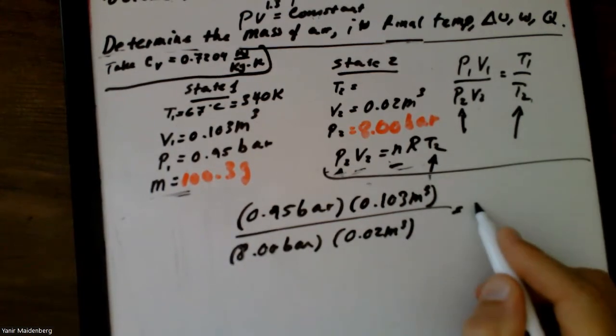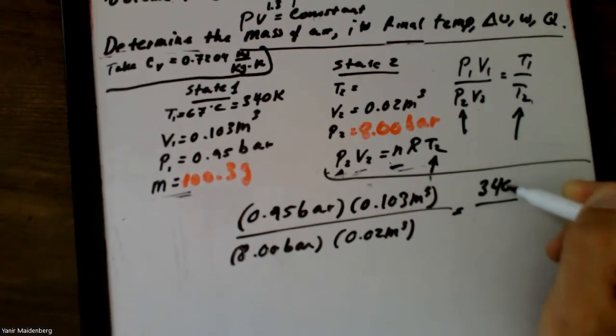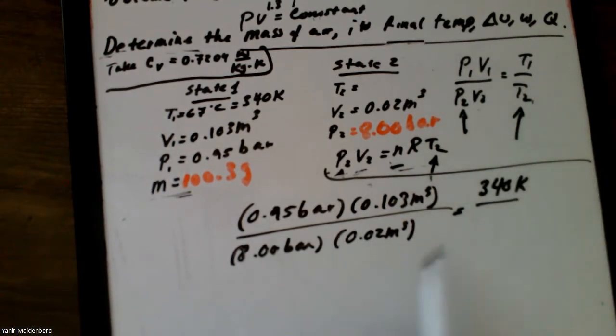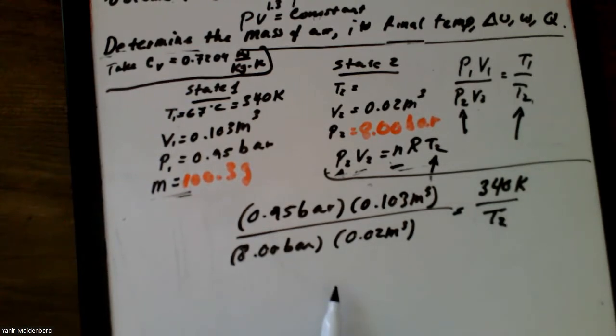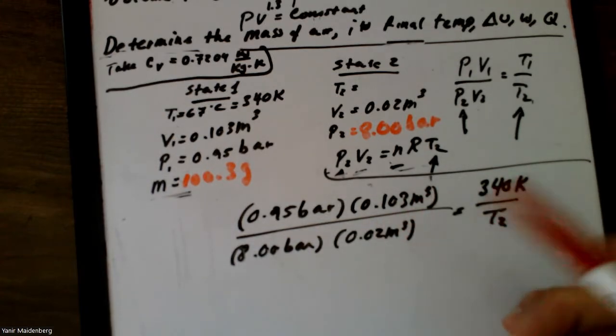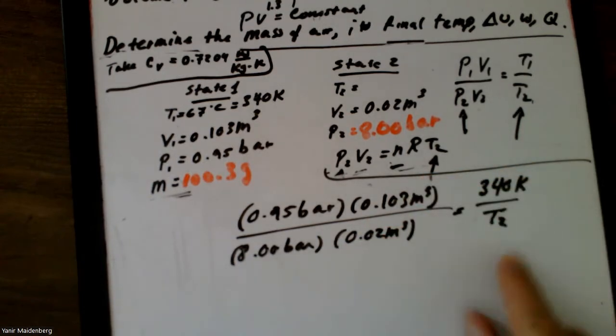All that is equal to the ratio of temperature. And again, they must be in Kelvin or Rankine. And then T2. Again, just like with the polytropic equation, the units don't really matter as long as they're consistent. So I could have had this volume in gallons for all I care, as long as this is gallons and this is gallons. It has no bearing on the other units because they cancel. So they have to match.